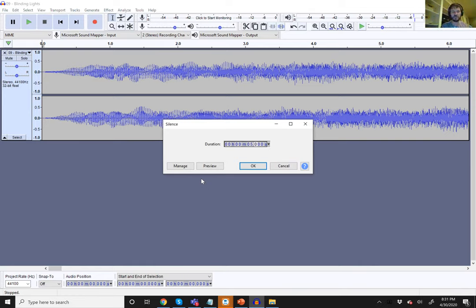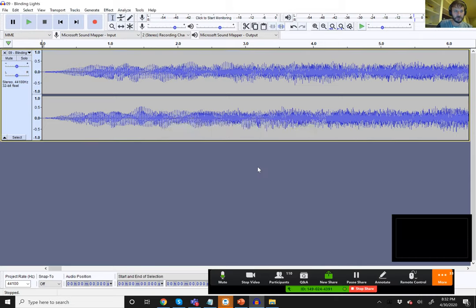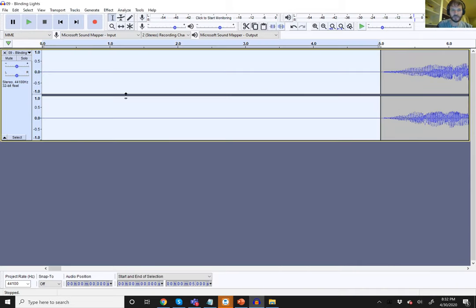We also recommend it because of the audio box. If you're using the COBRA audio box, it likes to have a little bit of silence in the beginning, because when you first start, the audio box can align itself. You'd hear something like a chirp, and if it's silent, you're not going to hear that. That first 5 seconds gives the audio box the ability to align. If you don't have the silence, it's no big deal; you may just hear that little bit of a chirp or alignment. I'm going to click OK, and you'll see there's now this big horizontal bar of 5 seconds of silence.